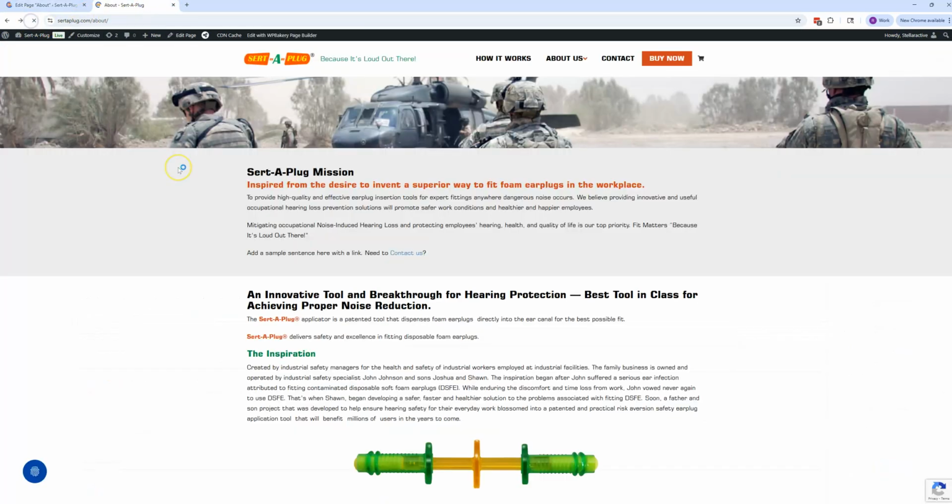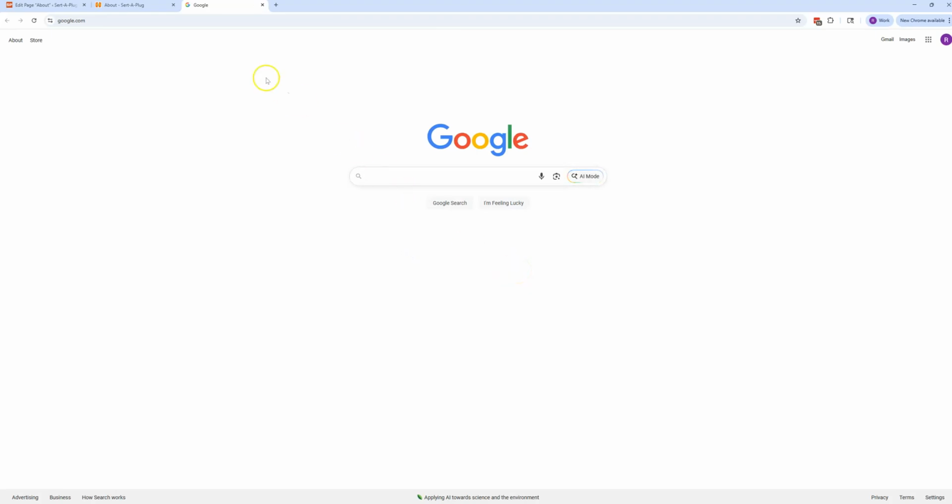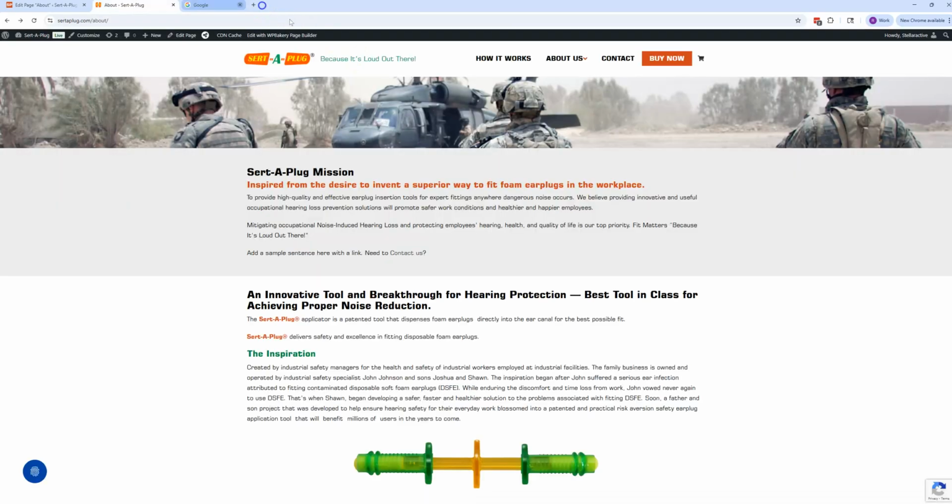We'll refresh this page. And now when we click this, what's nice about it is that since it's a third-party website, in other words, it's not the Sert A Plug site, we're sending them away from the site. If it opened in the same tab, then you maybe have lost them. Since it opens in a new tab, they can reference whatever information it is that you wanted them to reference, and then when they close that tab, they're right back at the Sert A Plug website, and it's more likely that you're going to keep them on the website rather than completely losing them to wherever you've sent them off to.